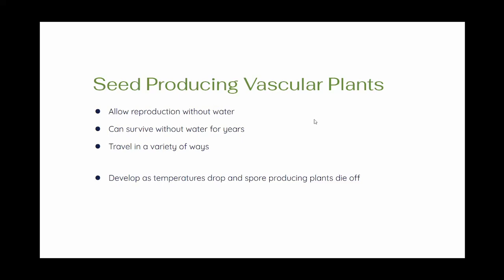Seed producing vascular plants. Now this is our third group, I believe. Seed producing vascular plants can reproduce without water or without wind. Essentially, that makes them very adaptable. Now, seeds allow for dormancy during unfavorable conditions. Basically, if you don't have wind, or it's not cold enough, or not warm enough, or there are no animals to eat you, and other methods, essentially.